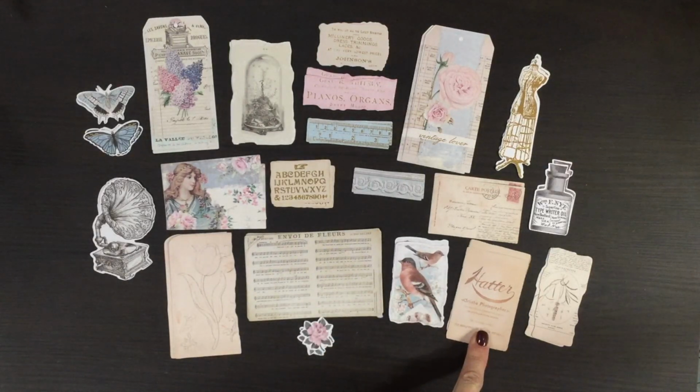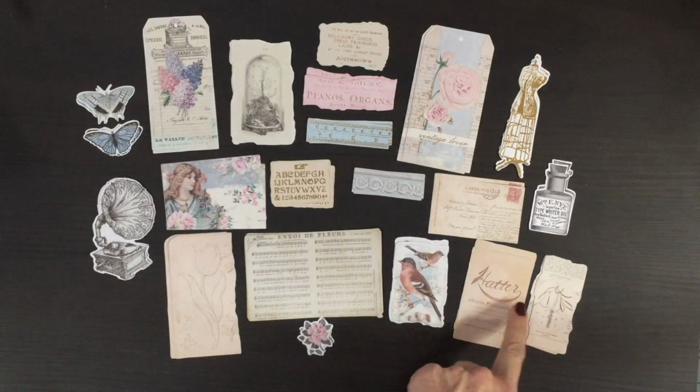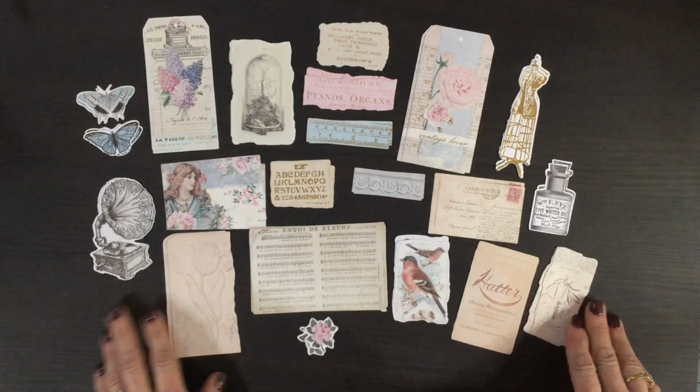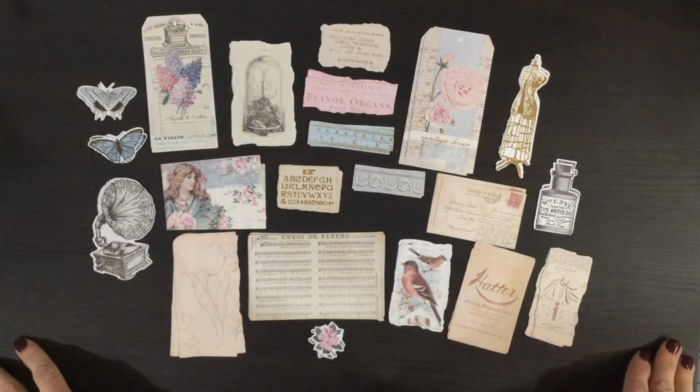And then here we have this ephemera piece, and then yet another one over here. And I like the way they are slightly different colors. I think that helps the layout to look even more interesting. So those are all of the pieces in the second ephemera pack.